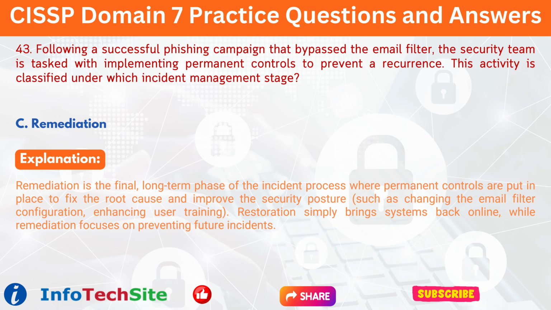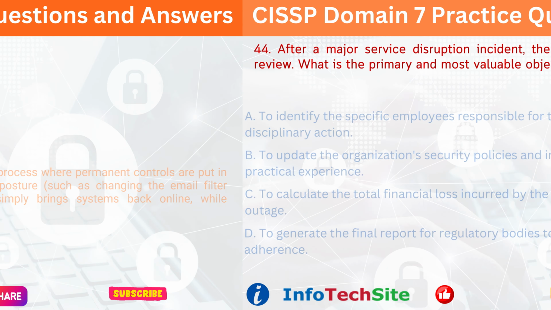Remediation. Explanation. Remediation is the final, long-term phase of the incident process where permanent controls are put in place to fix the root cause and improve the security posture, such as changing the email filter configuration and enhancing user training. Restoration simply brings systems back online, while remediation focuses on preventing future incidents.